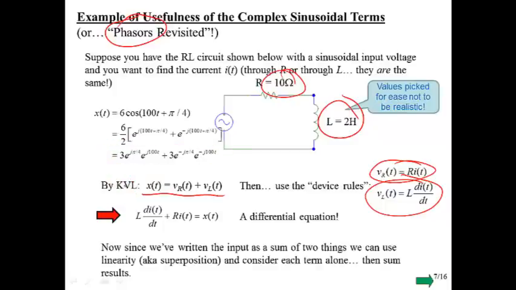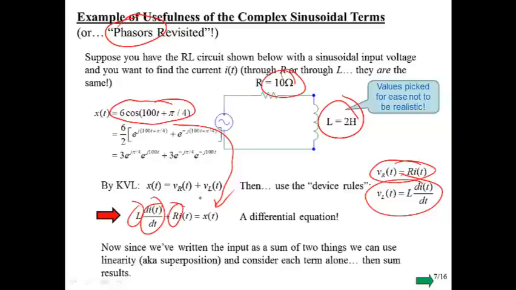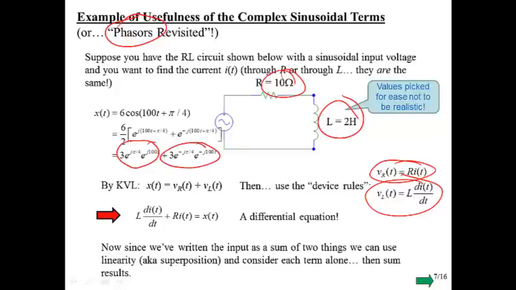So we can try to solve that differential equation. Unfortunately, we have to solve it for this x of t being substituted in here. So we have to find some I of t that when we differentiate it, multiply by L, and don't differentiate it but multiply by R, that it equals this given x of t. So that's a little bit hard to figure out how to do. But what we can do is we've broken the sinusoid down into a sum of two parts, so we can first solve for it when it's that, and second when it's that. Okay, so that's easy enough.